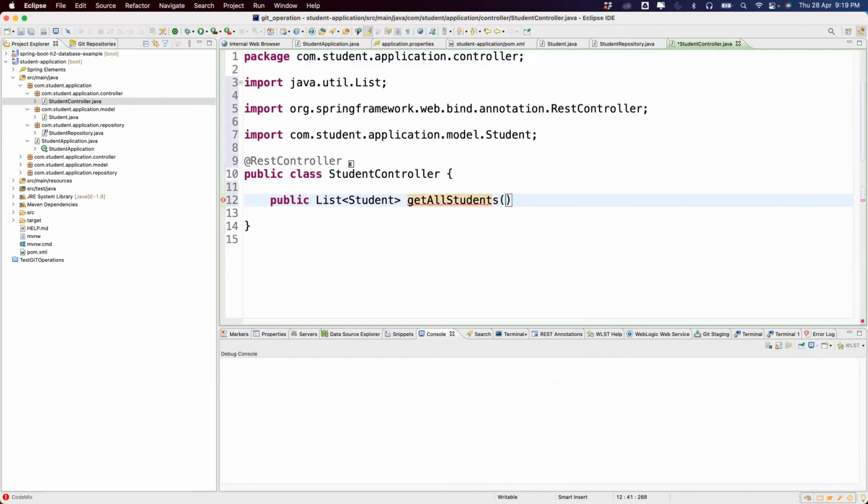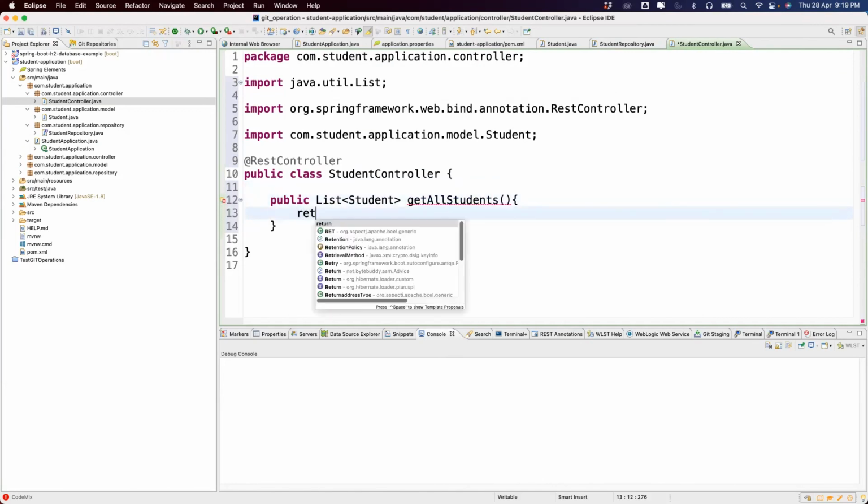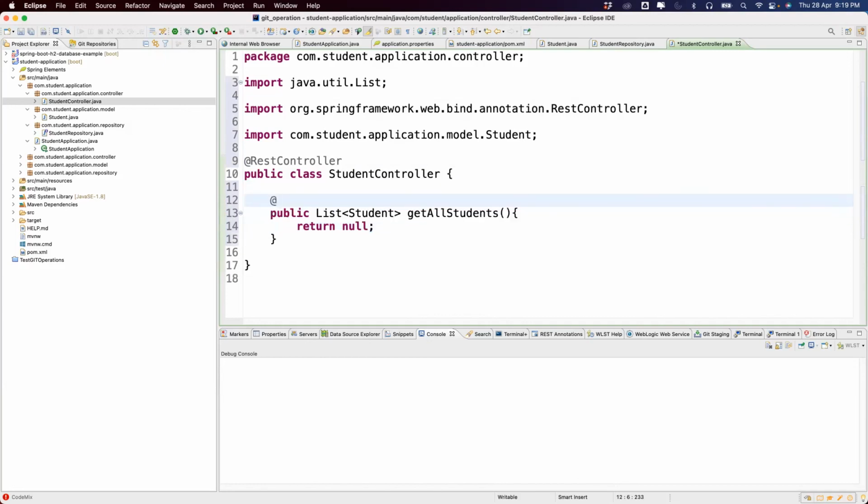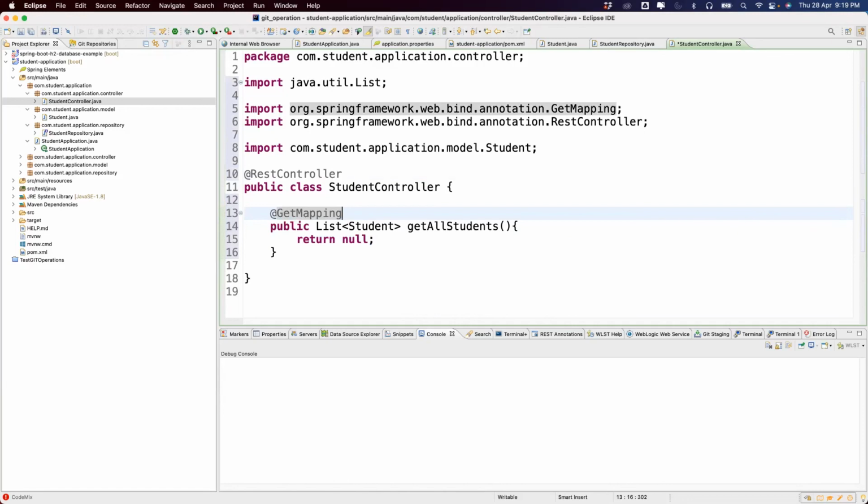So whenever I call this, for now, I'm going to add return null for now. So the annotation we're going to use is GetMapping, and all students.